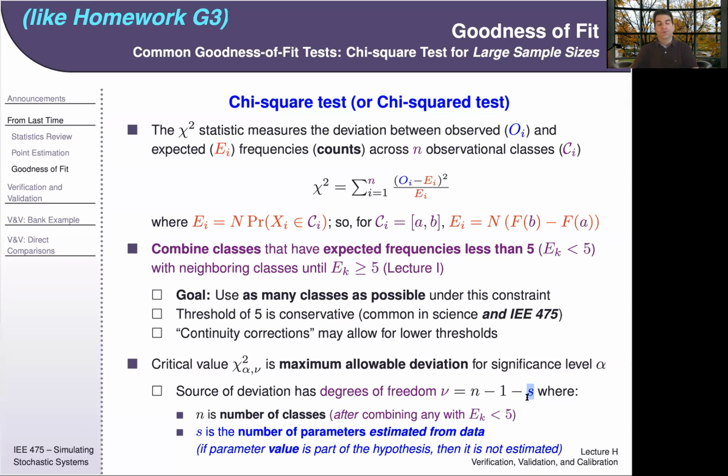If I give you the parameters and they say, test whether these data are a Poisson with mean 5, in that case, I've given it to you. It hasn't been estimated from data, so there are no estimated parameters. But if I have not given you a parameter, if I've asked you to estimate the parameter from data, you have to count up how many parameters you've estimated and reduce the degrees of freedom in the chi-squared test by that.